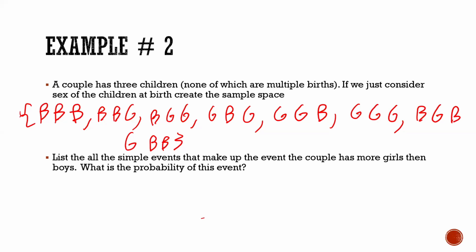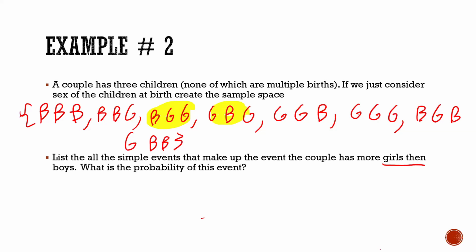All right, so more girls than boys. You can kind of just look at each of these. Why it's nice to have a sample space is you can easily find out all the events by just categorizing each outcome, whether it's part of an event or not. So these are all the outcomes, and we can just do a checklist. So let's look here. What are some outcomes that are more girls than boys? So here's one. What about the next one?